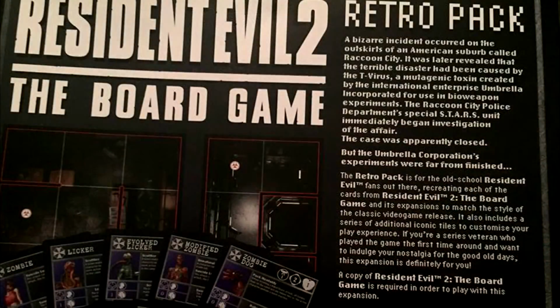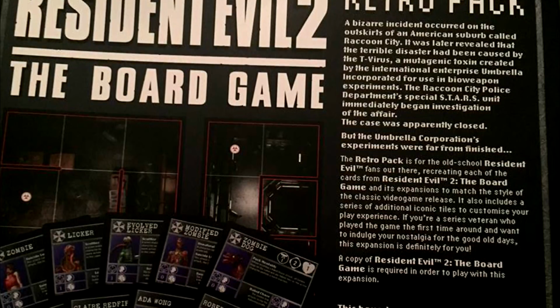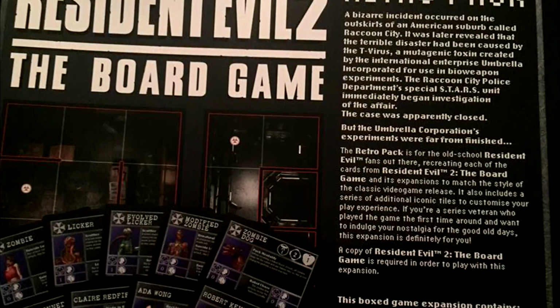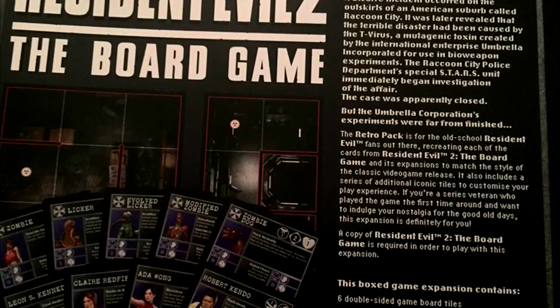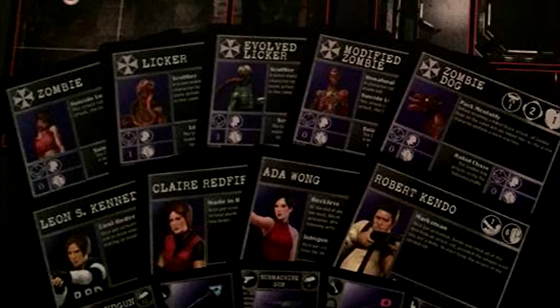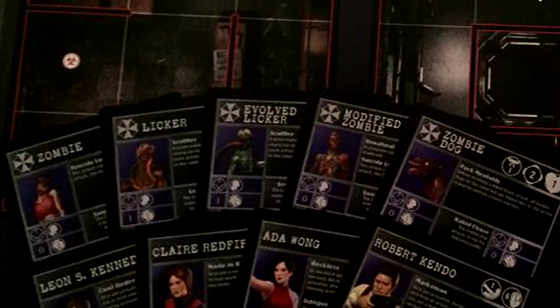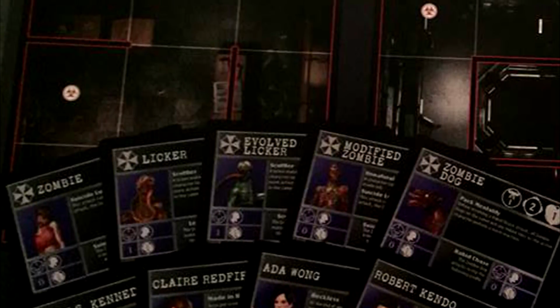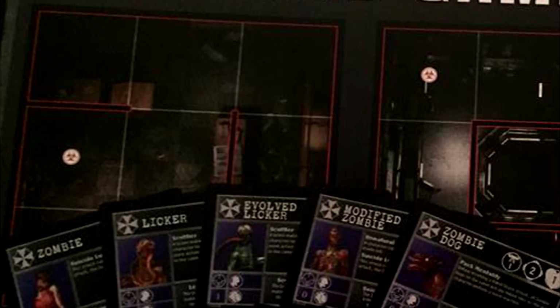Right. The Retro Pack is for the old school Resident Evil fans out there, recreating each of the cards from Resident Evil 2 the board game and its expansions to match the style of the classic video game release. It also includes a series of additional iconic tiles to customise your play experience. If you're a series veteran who played the game the first time around and wants to indulge your nostalgia for the good old days, this expansion is definitely for you. Also, there's kind of like a secret special item that I won't spoil.